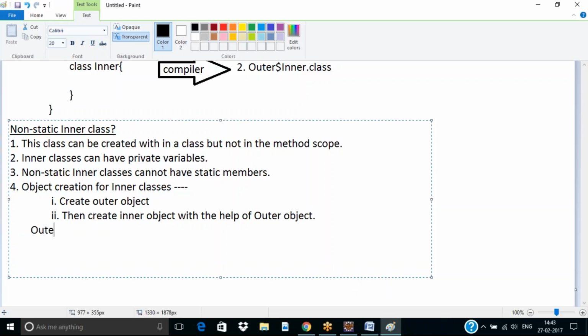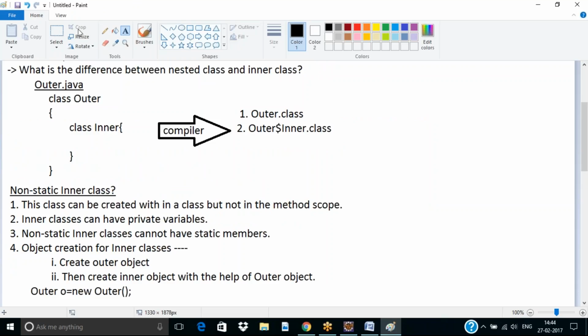It looks like this. Outer O is equal to new outer. Now what is the inner class name? Inner. How is that class saved? See, how is the inner class saved? By using the outer name, right? The inner class is saved with the outer name, as outer dollar inner. It is not just inner dot class. The class name is outer dollar inner.